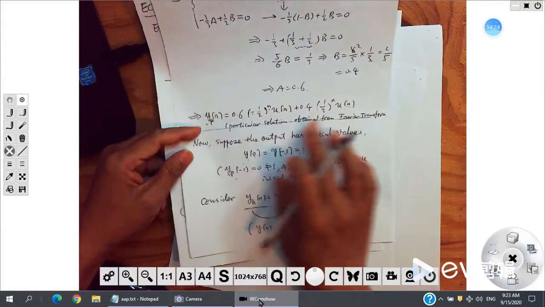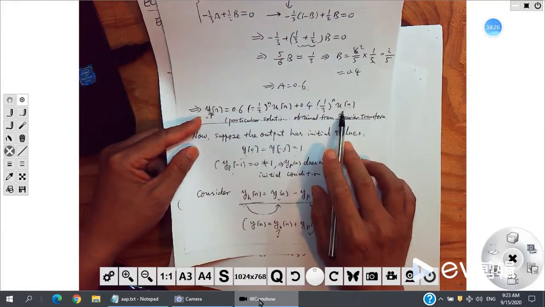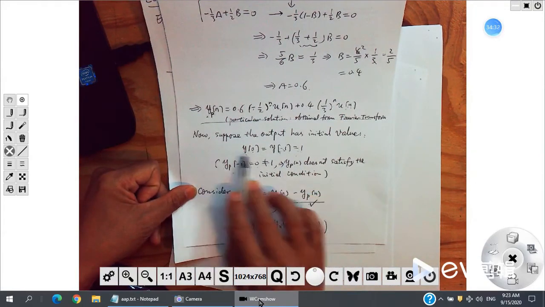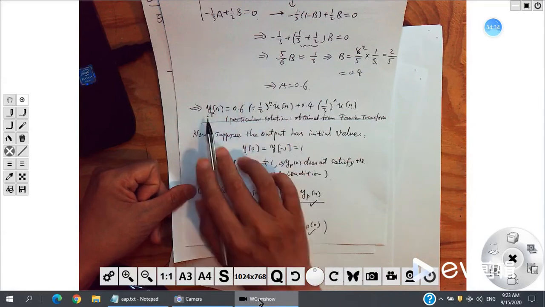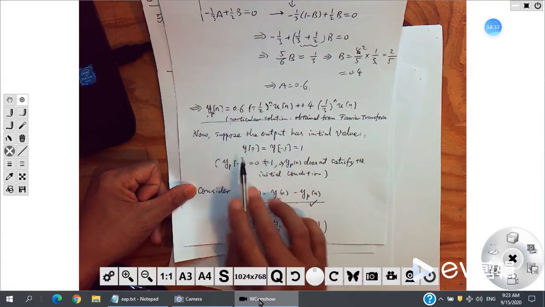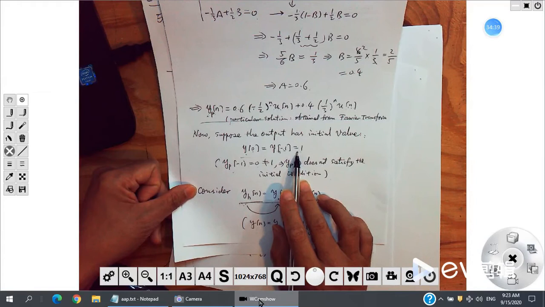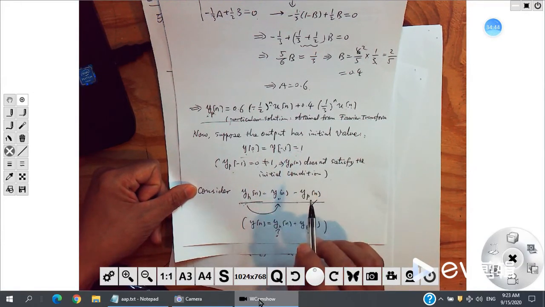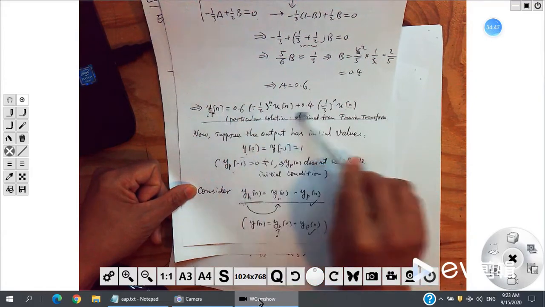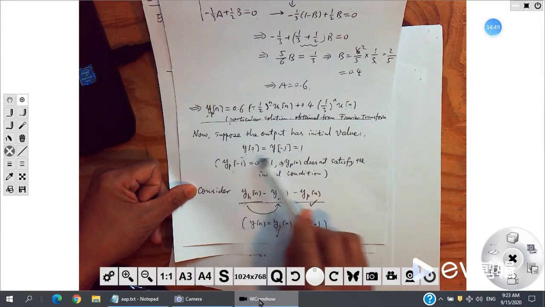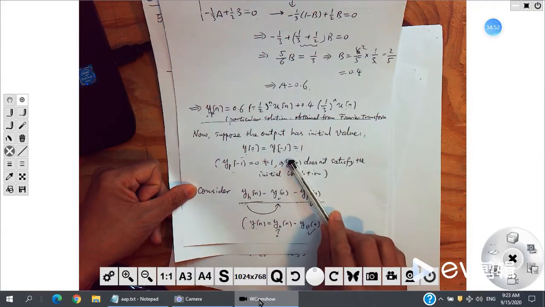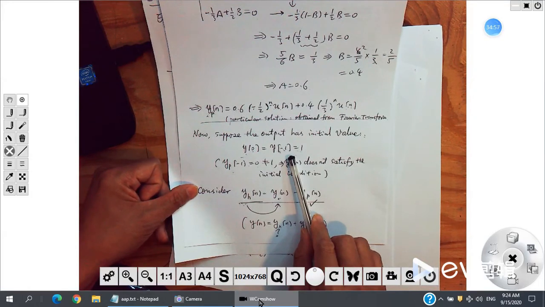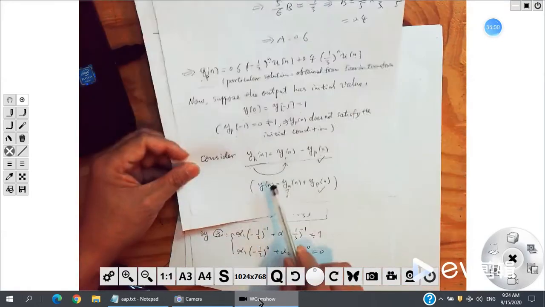But usually this particular solution does not satisfy the initial condition. You have an initial condition, right? Of course, if this particular solution already satisfies the initial condition, you're done, you already got your solution. But in most cases, this particular solution does not satisfy the initial condition. So you need to find the solution that satisfies the initial condition. Okay, then you can work this way.